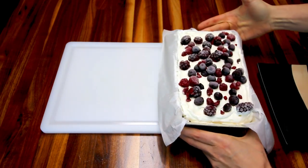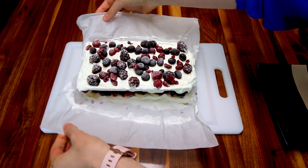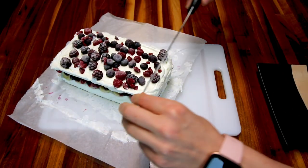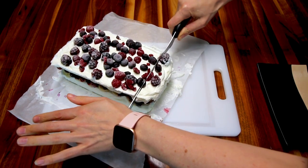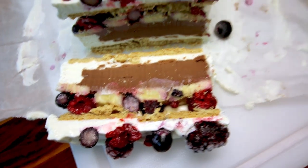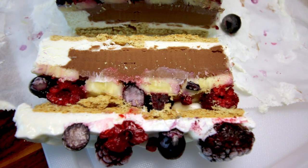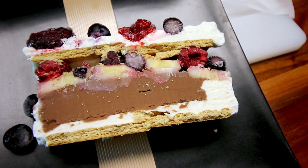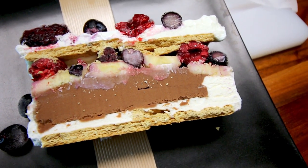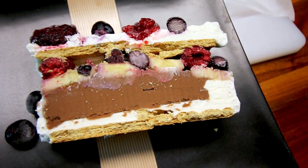I took this out of the freezer and let it sit for about five minutes, then used those parchment paper handles to pull it right out of the pan, and sliced it up. I like to use a hot knife — just run it under hot water — which makes cutting through stuff like this a whole lot easier. A serving is an eighth of the whole thing, and that is six points. It's a nice combination of sweet with a little tartness from the raspberries and blackberries, and it really reminds me of a banana split. It's very summery and one of my go-tos. I hope you guys enjoyed these three quick and easy desserts — thank you so much for watching and I'll see you on the next one.